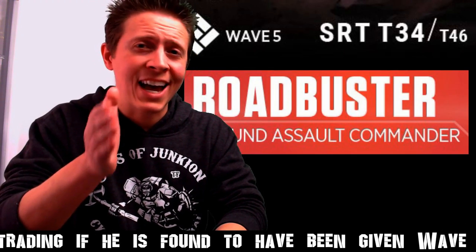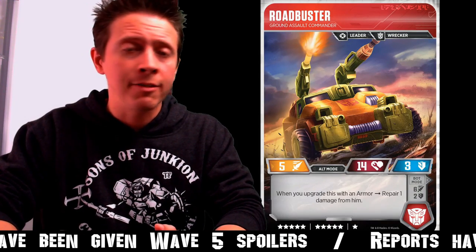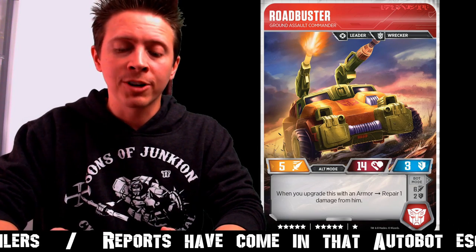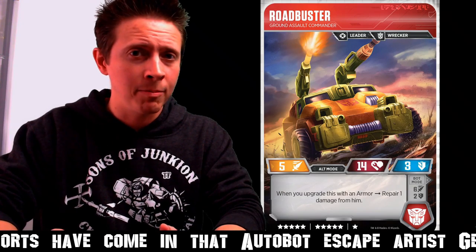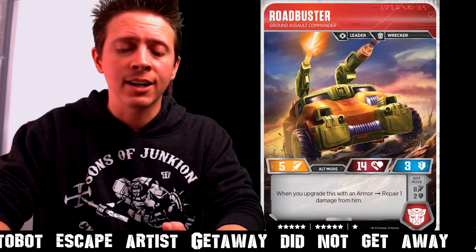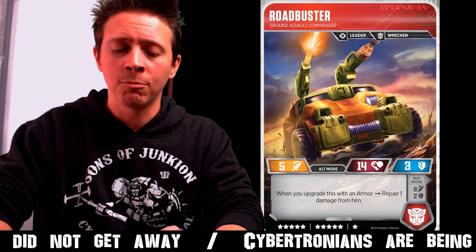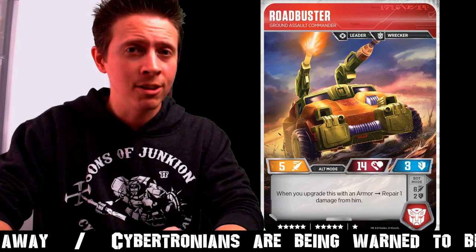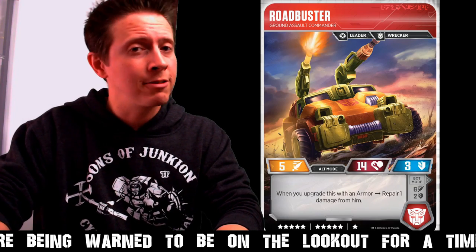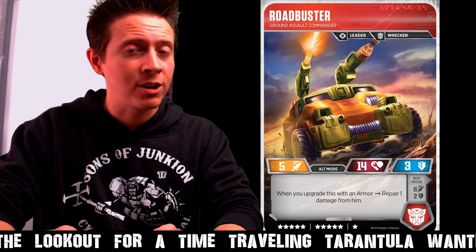Taking a look at Roadbuster's actual card. So he comes in as SRT-34. In alt mode, he is a 5 attack, 14 health, 3 defense character, and his ability text reads, when you upgrade this with an armor, repair 1 damage from him. In this mode, he is a leader and a wrecker. You may want to consider taking copies of extra padding and also medic's protective field. Extra padding, playing 3 in one turn, will allow you to heal 3 from him, whereas medic's protective field essentially will heal you for 2, and if that brings you back to full health again, you will have safeguard 3, limiting the potential damage that you will then take when you are attacked.